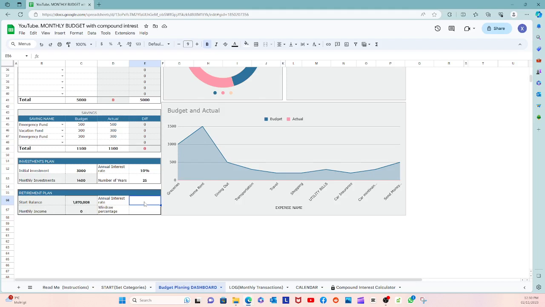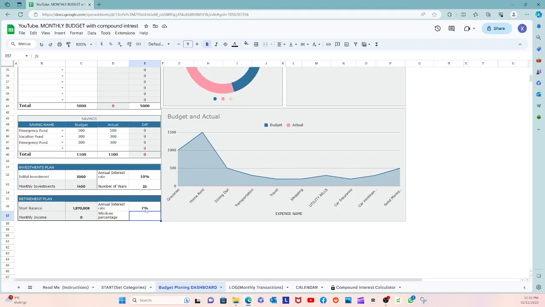Let's say I would like to buy some real estate and rent it out. And the expected return for that, let's say, is 7%. And then after that, you decide how much money you are going to take monthly from this capital. So this 7% gives you the growth for your capital in another investment.